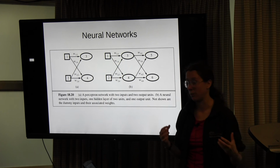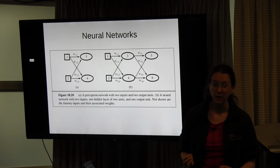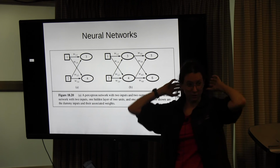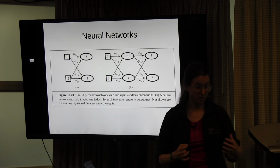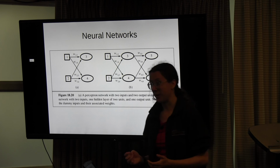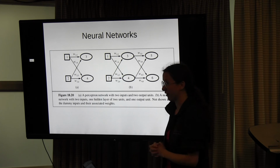And that kind of matches what our brains do. We know a lot of what happens when kids are born and go through early childhood. They start out with very connected brains. Their neurons are connected to lots of other neurons. And as you learn, what you're doing is pruning connections. The adult brain is much less connected than the child's brain. That's what the learning process kind of looks like. So this is all why people thought neurons were cool.